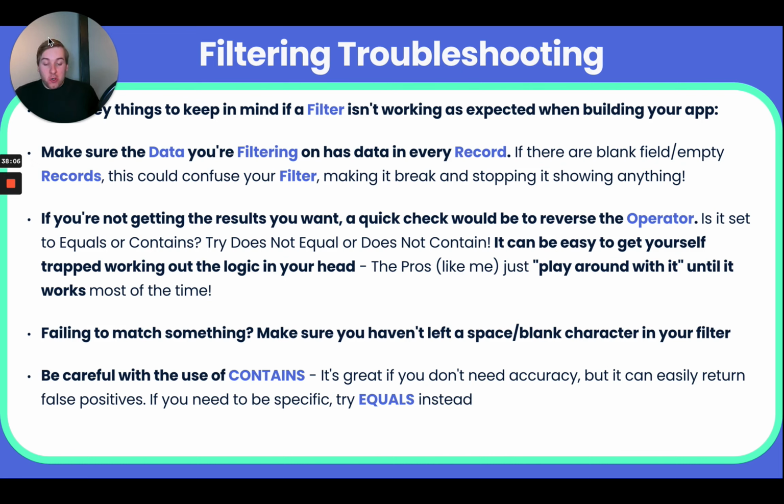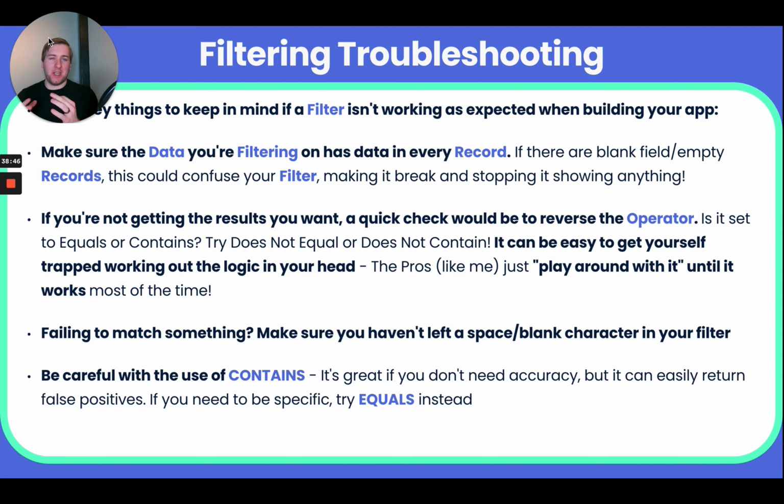And then be careful with the use of the operator contains. It is really good if you don't need accuracy, but it can also bring a lot of false positives. What do I mean by that? Well, if you use contains, then it will look for any word which contains a certain letter. So I might be trying to find the name Adam, and I might say, okay, show me the usernames that begin with the letter A, but that's going to return Adam, Aaron, Adnan, Anthony, whatever other names beginning with A. Whereas if I do equals, it's going to find Adam and only Adam because that's what I've told it to specifically look for. So contains is quite fuzzy.